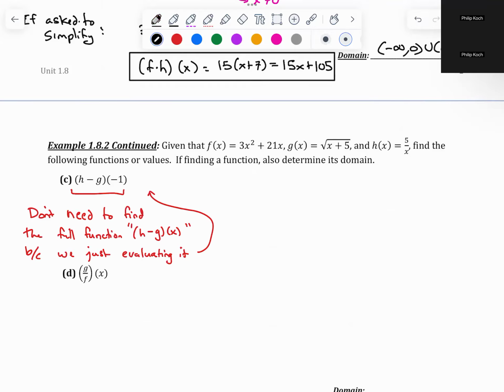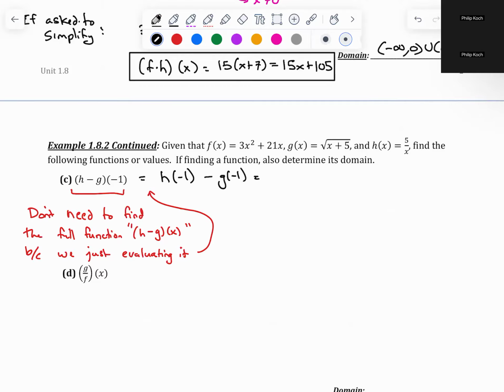So this by definition, so I'll wait until you've written that down. Wrote that quickly. It's not wrong to find h minus g of x, it's just adding extra work. Because then you have to plug it in and then you have to write it out and it's all extra work that you don't have to do. Instead, you can appeal straight to what the definition of this is. H minus g of the quantity -1 is by definition h of -1 minus g of -1.